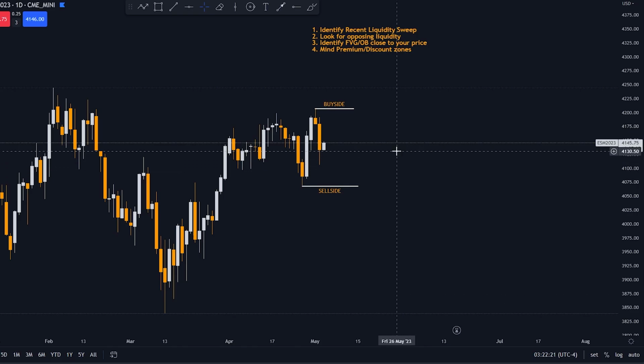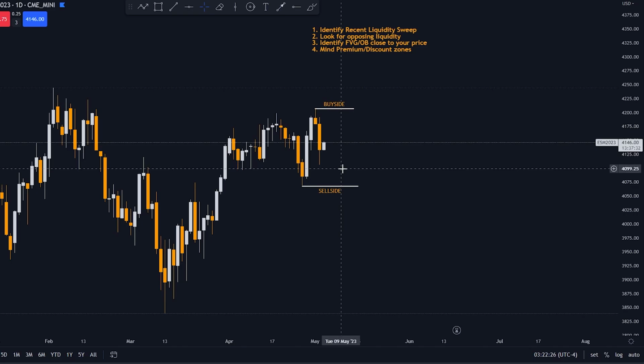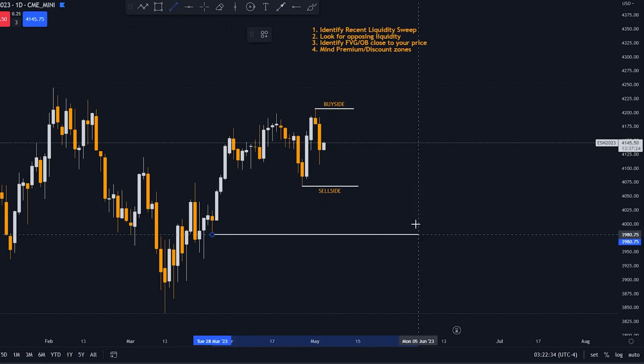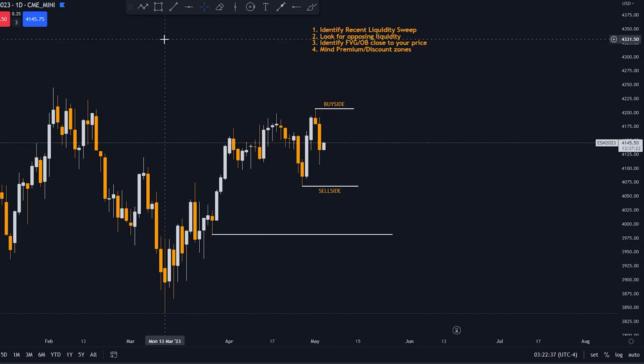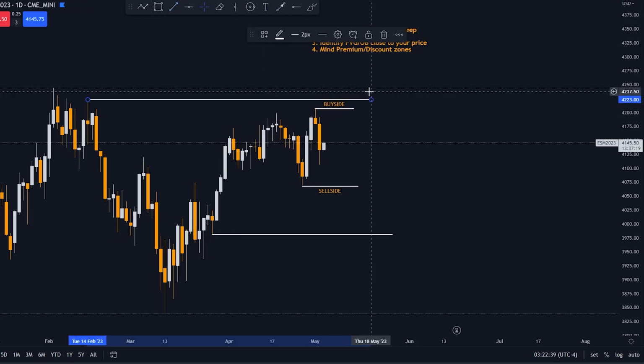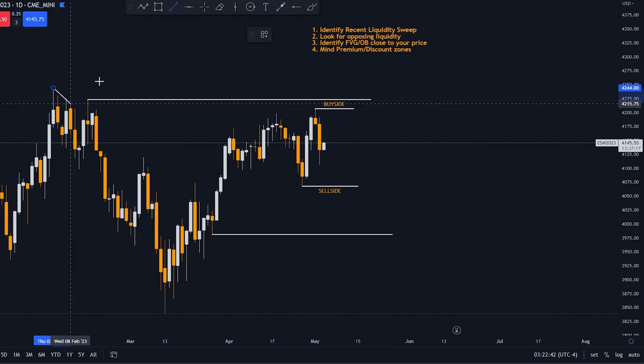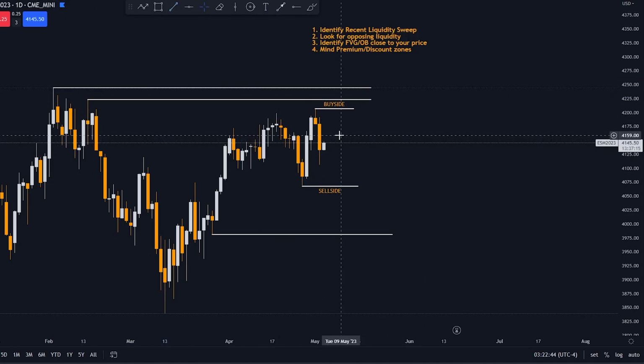And what you want to also do is look for more liquidity, more places where the liquidity can be. So this is our closest liquidity right here, right? But we can also see that we have this low right here. This is also the sell side. And here we have this liquidity also, which is very close, right? So now our closest liquidity opposing to the side we already took is our target now. So that is right now this sell side right here.